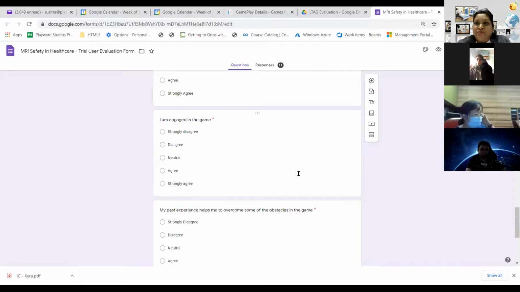So this is very important. We will be generating reports on this feedback and submitting for our LTAG grant to SSG. So these are the main evaluation process. I'll give you the installation guide with the URL to install and the credentials and the links to the evaluation form itself. So you need to play the game and install the software, download the game, play the game, and fill in the evaluation form.